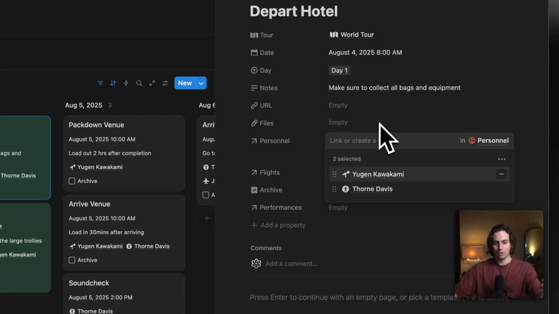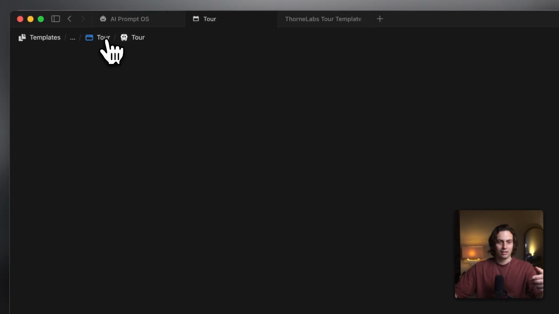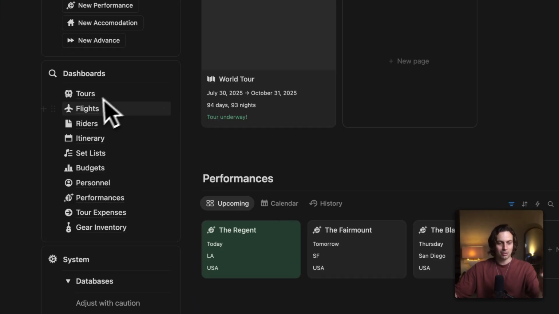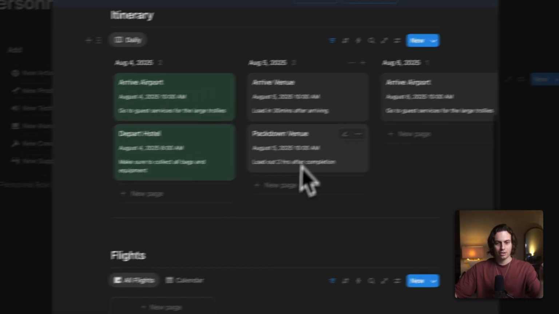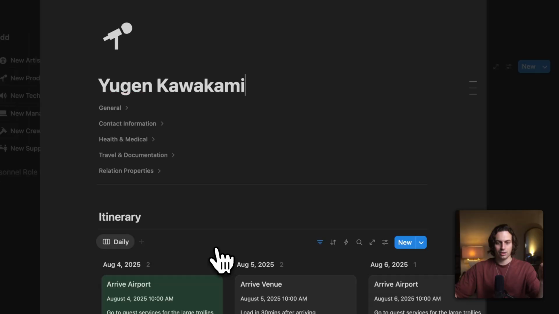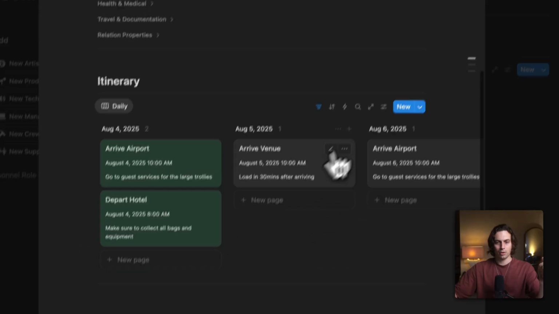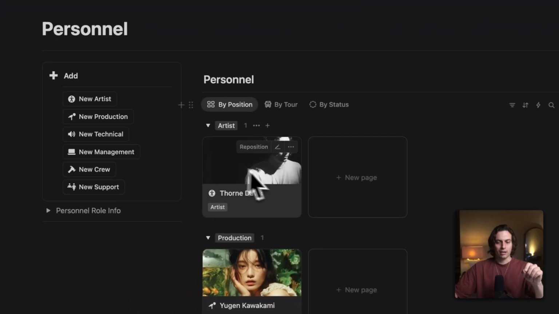If it's for both Eugen and Thorne, you'll put both of them. As soon as we do that, it auto-updates in the personnel section. So if we see here with Eugen, she's got these. If we were to remove her from this one, all of a sudden you come back in here and it's gone. Voila.